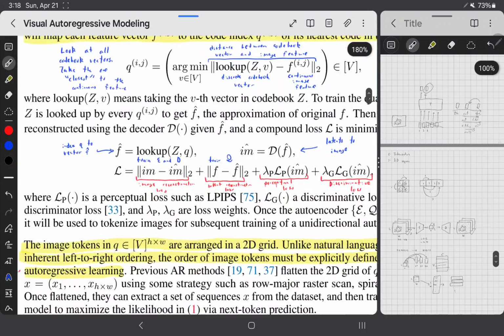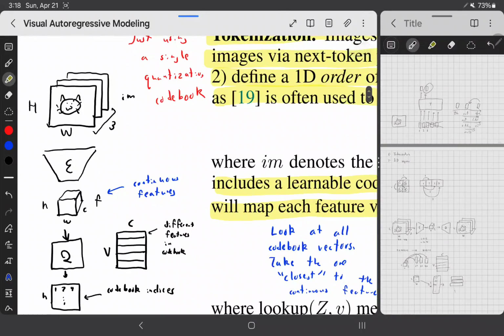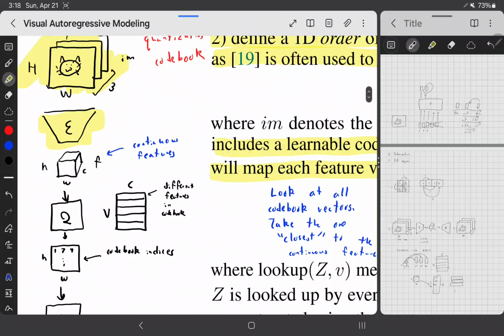I have drawn it out over here, hopefully for more clarity, so you can see the entire process. What we do is we take an image, and we then throw it through an encoder. The encoder gives you a feature representation, where the dimensionality is much smaller, and every feature is represented by a different channel.